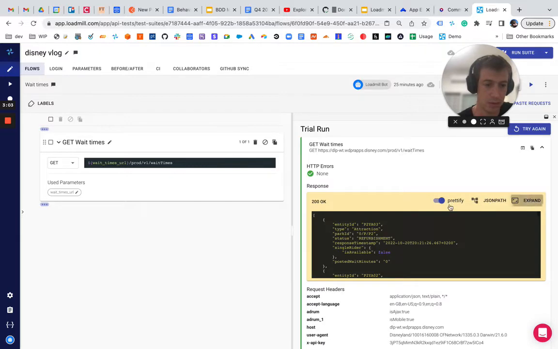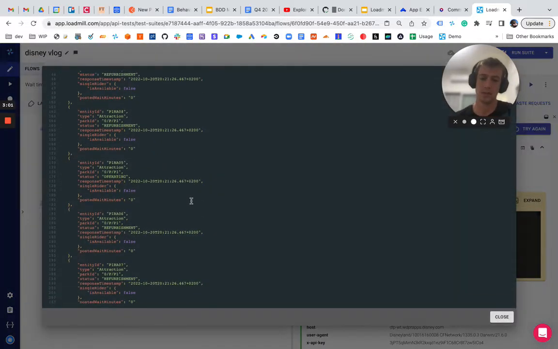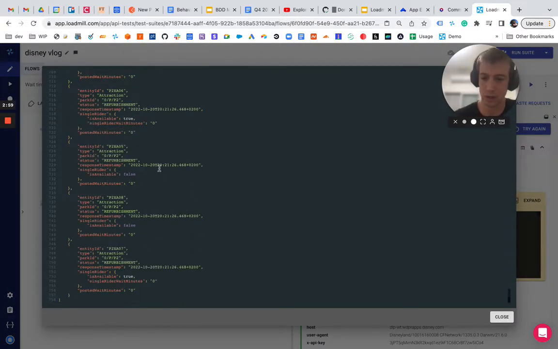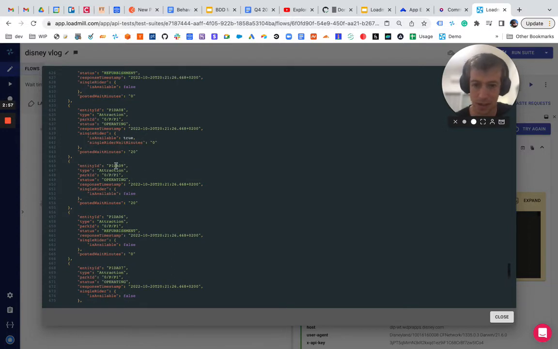I mean, you can see that it's sort of like coded, so you don't see the attraction's name, but you can see each one has an entity ID, but you can see the wait time in minutes for each attraction. So by matching the actual wait time I see in the app to the wait time I get through the API, I was sort of like able to understand which entity ID belongs to which attraction.